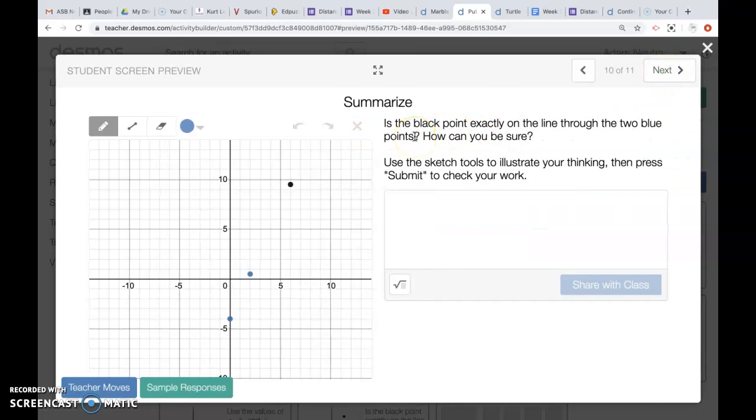All right, now next: is the black point exactly on the line through the 2 blue points? How can you be sure? Use the sketch tools to illustrate your thinking, then press submit. So here are the sketch tools. You can use this, which is a pencil. It's not very good because it won't give you exactly a straight line. So if you use a pencil, just go back, use this guy right here. It's going to place a dot and then another dot. And you can go from here to there with a straight line, and here to there with a straight line. Now, it doesn't look exactly straight.